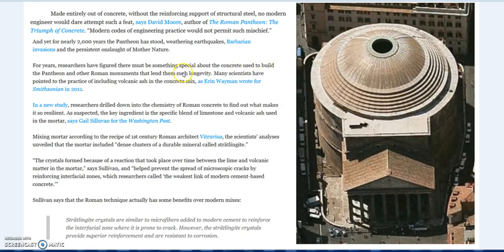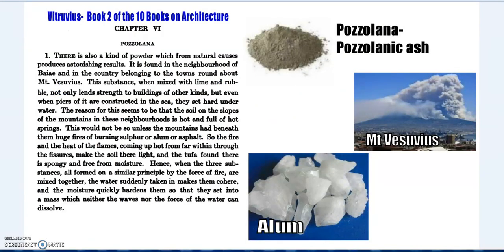The Pantheon's concrete was more dense at the base and got lighter toward the top, because you didn't need to support as much weight underneath - that's how they achieved the dome. They also had an awesome understanding of how to make things. Whether they understood the chemical principles the way we do now, probably not, but through trial and error and experimentation they learned how to make really strong concrete.